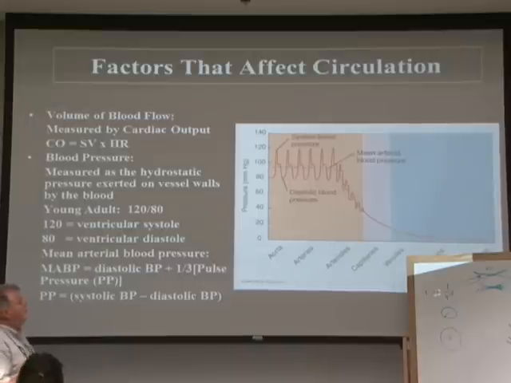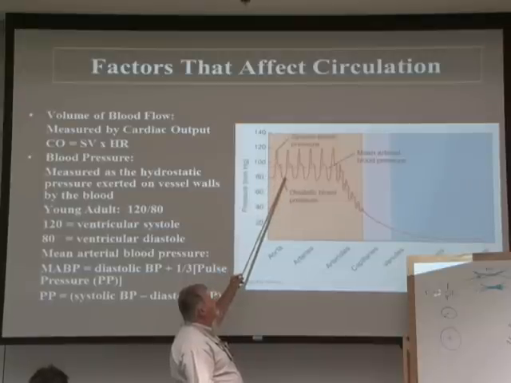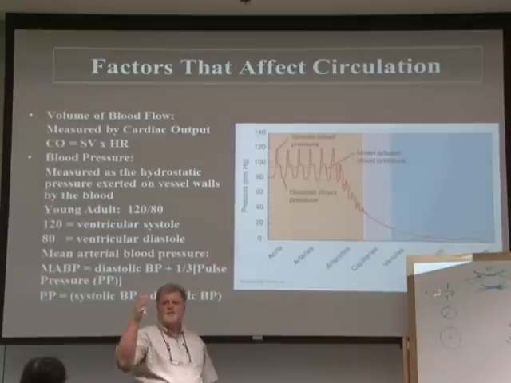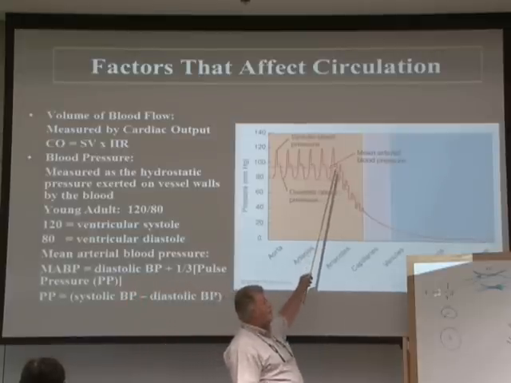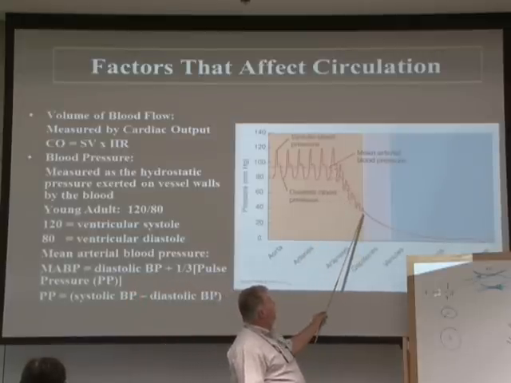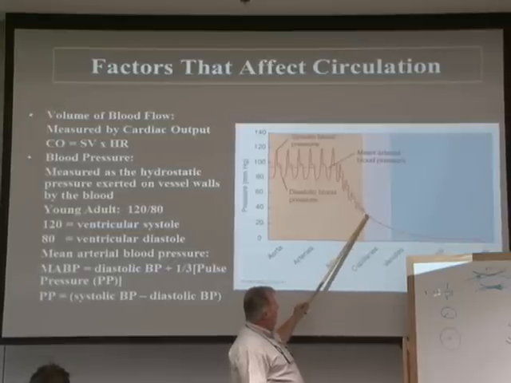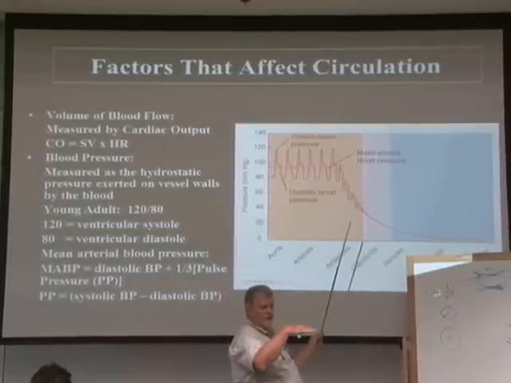So when we're looking at blood pressure, we have a systolic pressure and a diastolic pressure. Those differences are the greatest closest to the heart. As you move away from the heart, because resistance is increasing, we get a drop in pressure. As we move into arterioles, we lose that pulsing blood flow pattern, so we end up with a flat pressure instead of a high and a low.